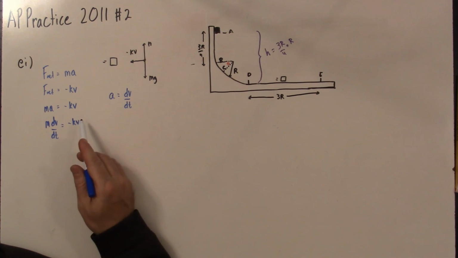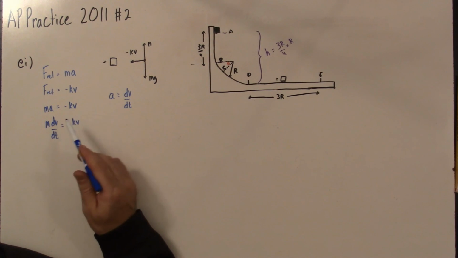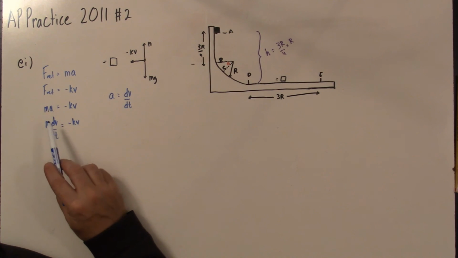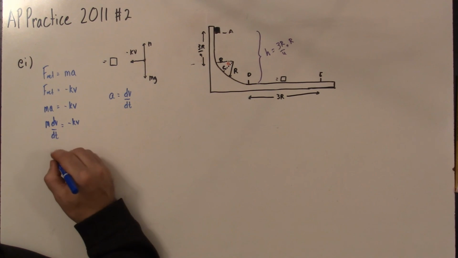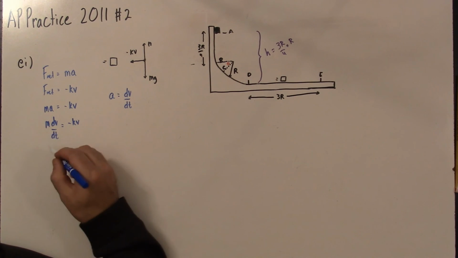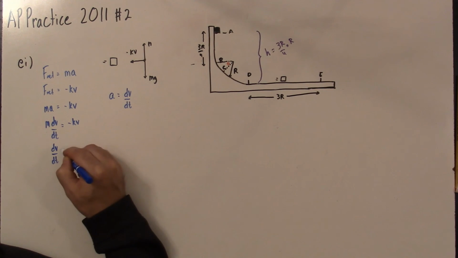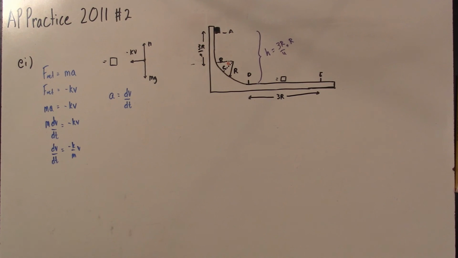So this is a problem because you have a v on one side and a v on the other, but they're not like terms. So this is why it's a differential equation, because you have the same variable. And then, so this is good for the answer here. It says write but do not solve. This is it right here. You could also write it dv over dt is equal to negative k over m v. Does the same. So that is E-I.